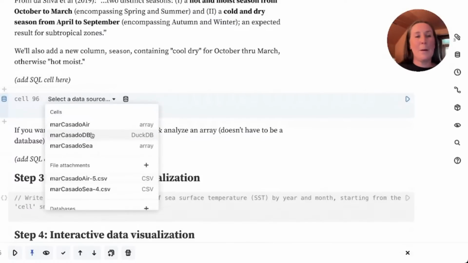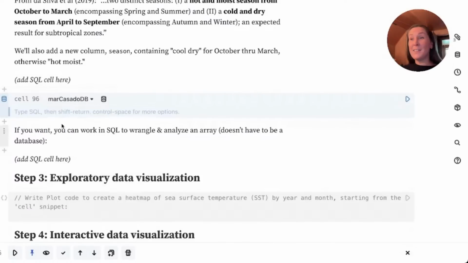So I'm going to pick Marcasato DB, and then I can start just writing my SQL queries, and it's going to show the outcome of that query in a nice table immediately above. Again, if you've never written SQL before, that's all right. We're just going to do some intro stuff. As a reminder, you also have the key. And we'll also share the actual text that we write in this cell in the chat once I'm done writing it, so that if you got lost with a syntax thing, you can still get caught up and follow along.